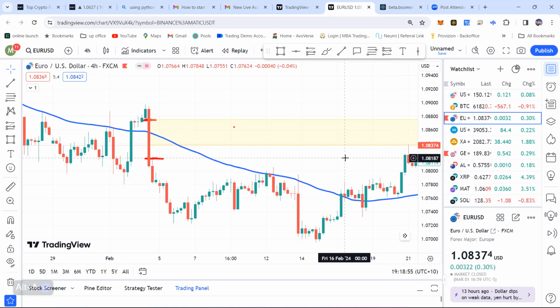We still want to trade with the trend or with the higher time frame trend, and this is a 4-hour time frame. And the 4-hour time frame's going down. So we want to do sell orders. So once the market comes back up into this bearish fair value gap, then I look on the smaller time frames to see that the market structure's changed. And once it does change and starts going down, you can start doing your sell orders.